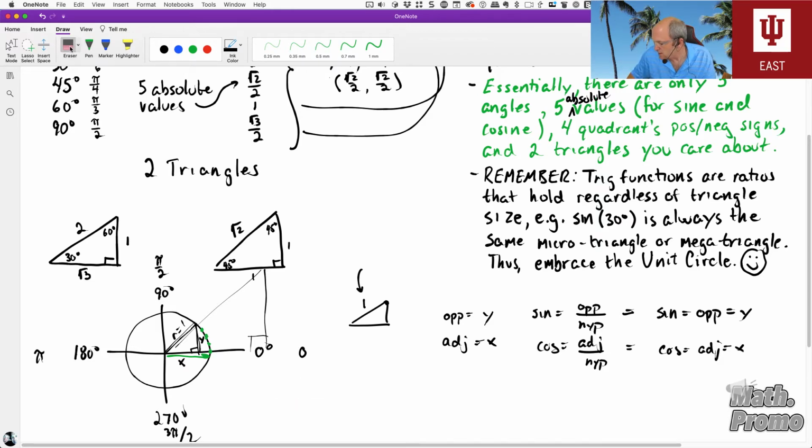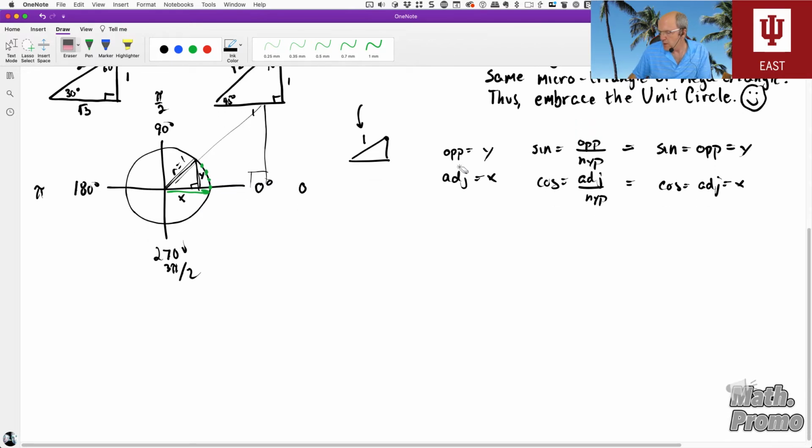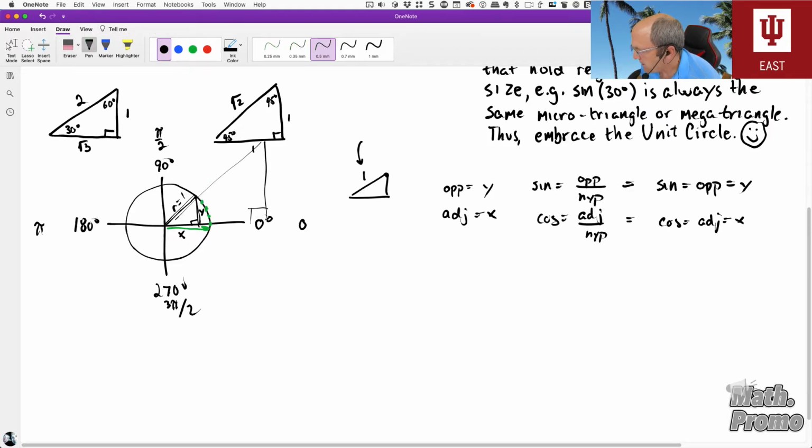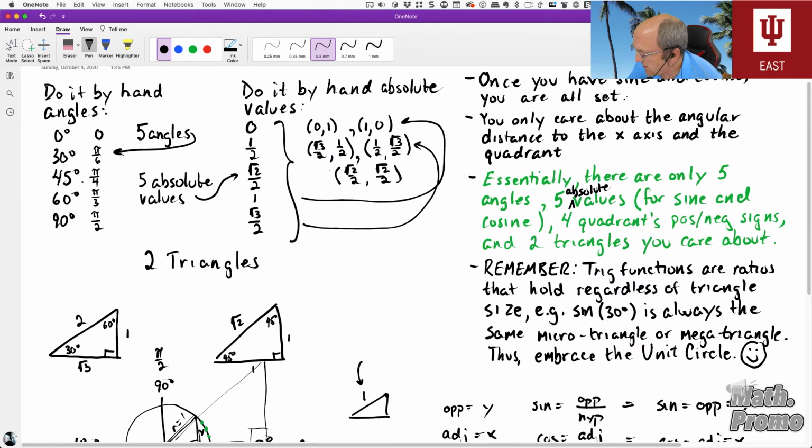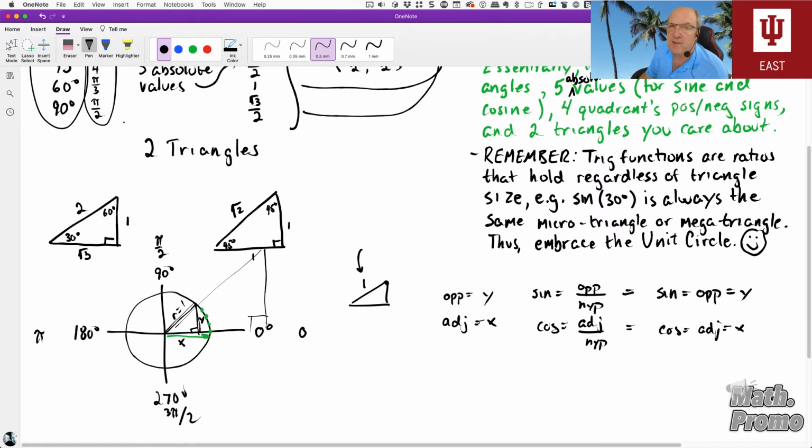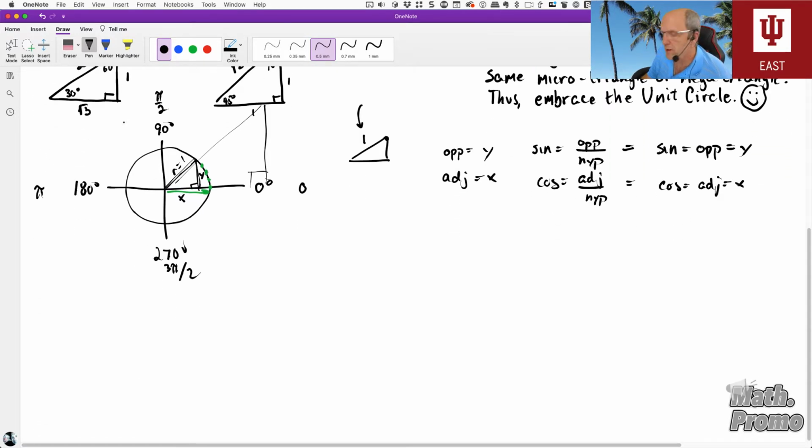Let's take 0 degrees. We're going to scan down here. We'll have to go back up in a minute. I'm sorry, I'm jumping back and forth here. Let's go back up here. I said these are the only angles that you care about. Trust me, that's what they're always asking about. You might see them in radians form, but that's always what the angles are when you look at the distance from the x-axis. Remember what I said up here? You only care about the angular distance of the x-axis. They're always that distance from the x-axis. Otherwise, it'd be pretty hard to ask you to do them manually, unless they give you the size of the triangle. In this case, they're giving you the angles.